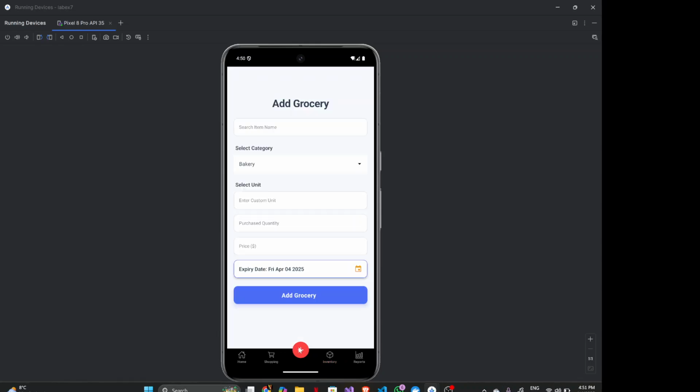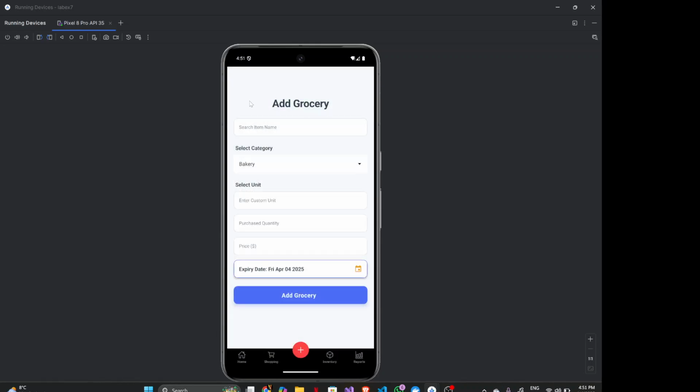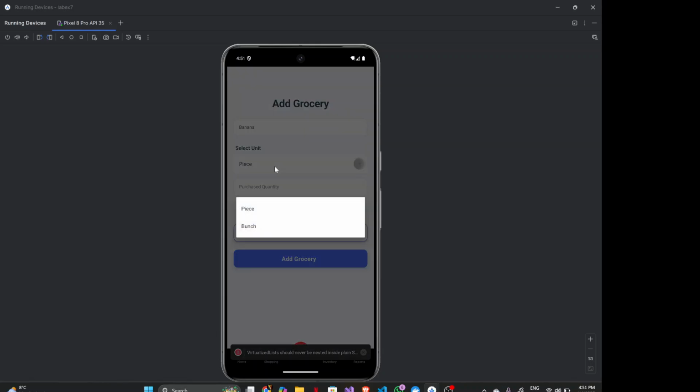Now at the time of adding groceries, once the user has added any grocery, for example, I have banana. For user-friendly support, we have a fetching system. We have a bunch of records of data, so it will fetch the data from there. Once you select it, it suggests the unit.